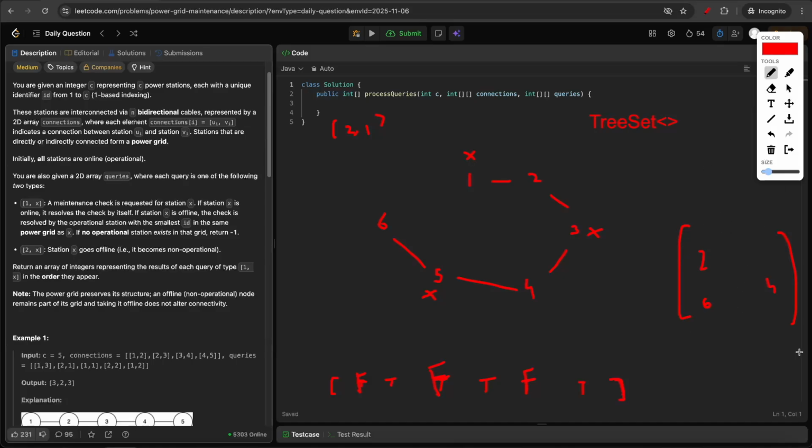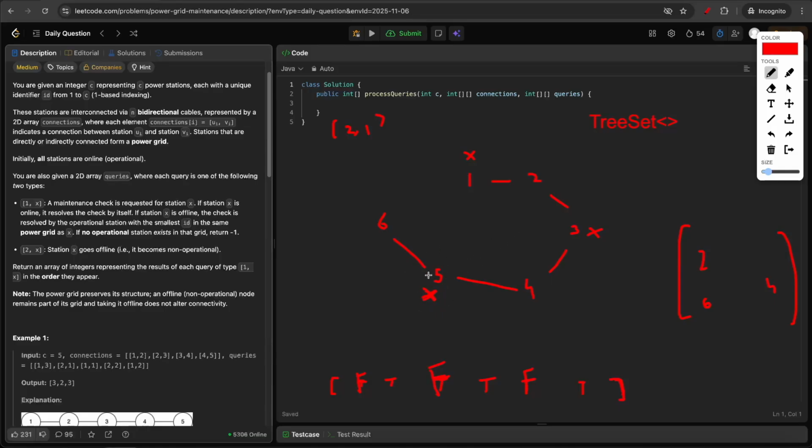So in the tree set, it will only store the active online nodes. So next time when we have a query for the 5, we'll check in the tree set what is the minimum value, and we will get 2. So 2 will be our answer for the 5. So 2 will do the maintenance check for the station 5 instead.